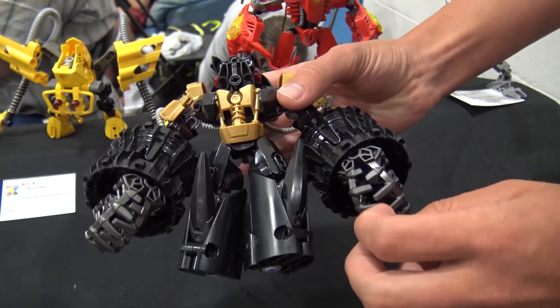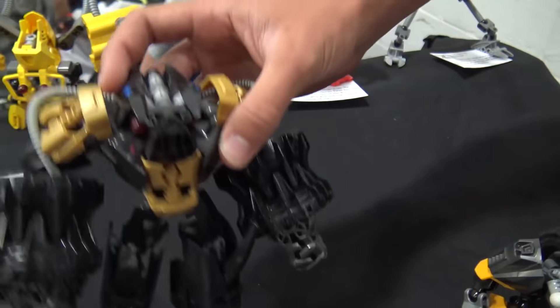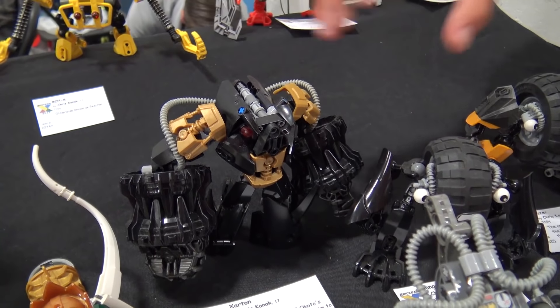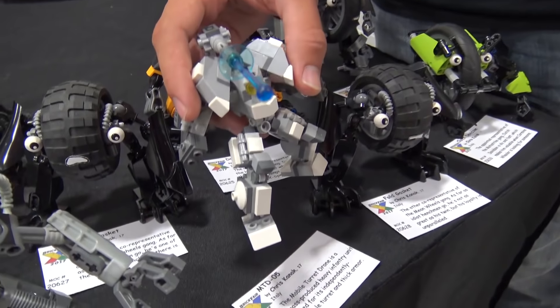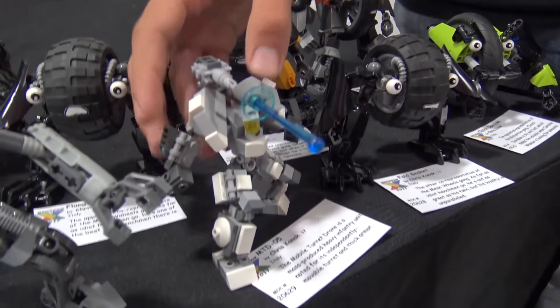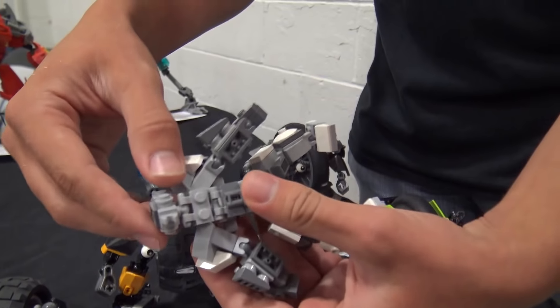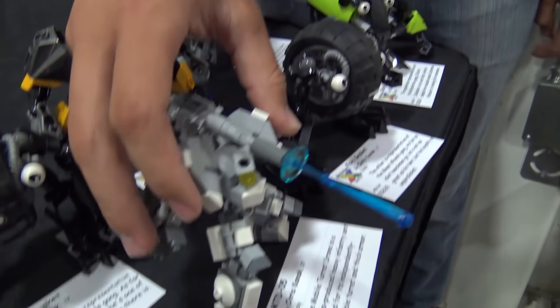With Zartan, I wanted to incorporate the Shadow Trap pieces from Bionicle as hands so they can open and shut. He's more of a statue — not that poseable because he's really compact. Then I made this more of a system robot. I wanted to experiment with the Mixel Ball joint system and armor up a frame, and the turret is completely articulated. It's got hinges on the back and rotates so you can get a bunch of poses.